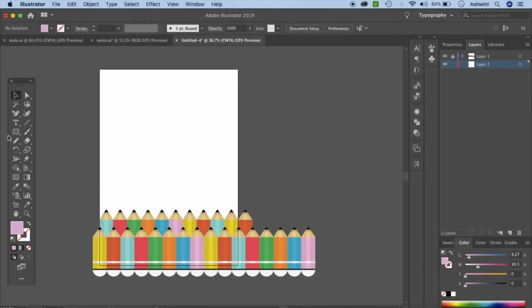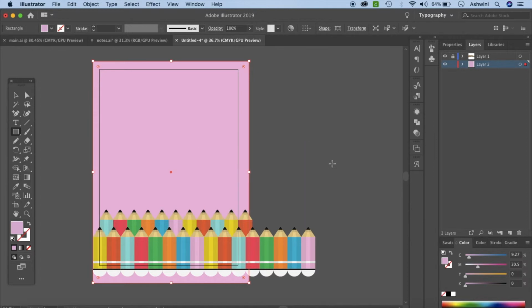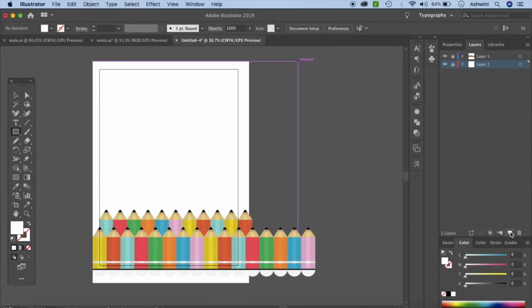In layer 2, let's go to Rectangle tool, click and drag to make a rectangle. And let's give this any color that you want for your note paper. I'm just going to click on white and make sure there's no stroke on it. And it's okay if the rectangle is bigger than your artboard. We're going to cut that off. Now let's lock this. Click on New Layer again.